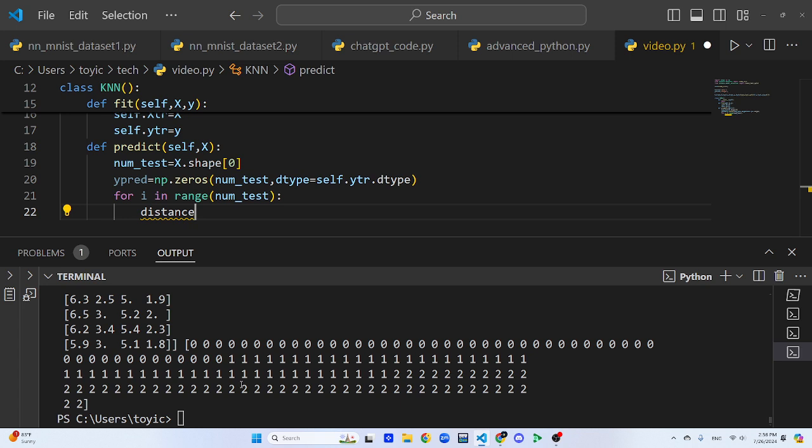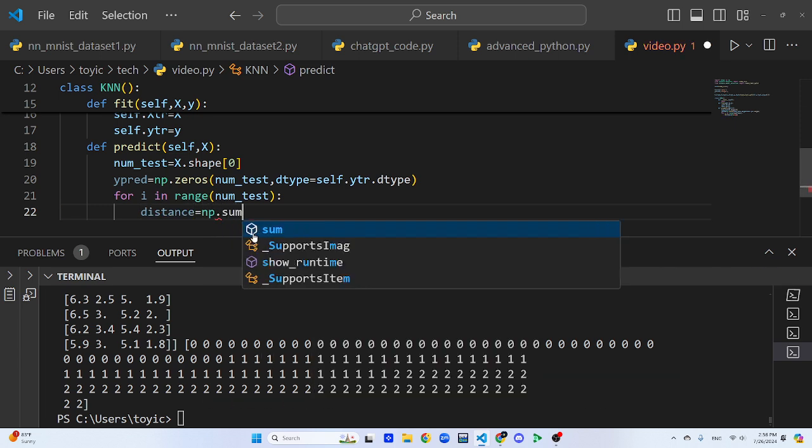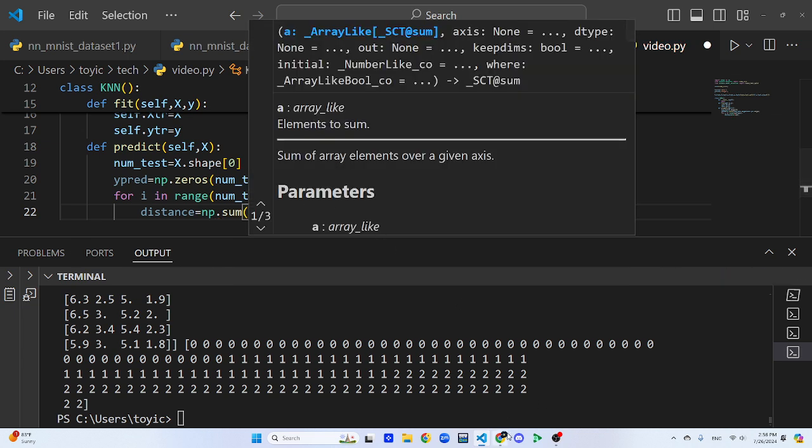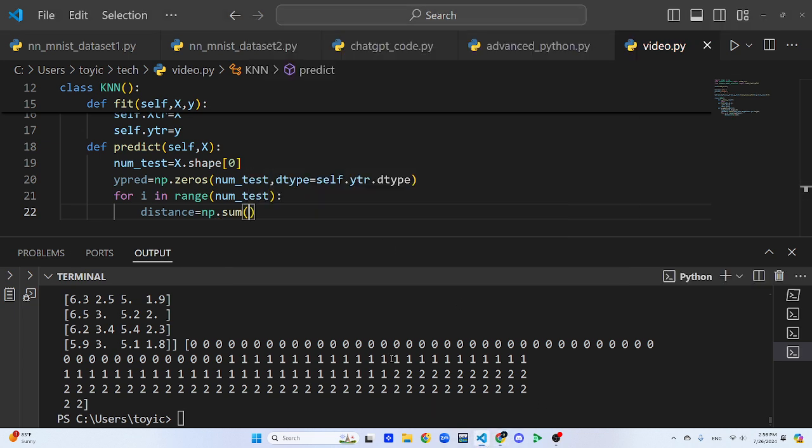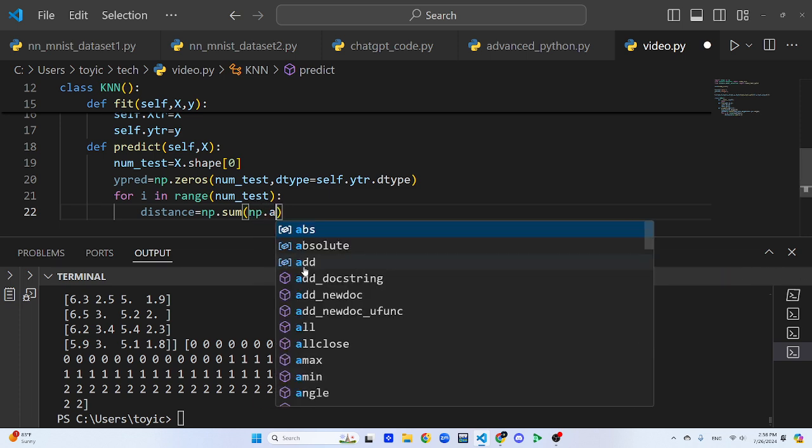Since we want to compare each data point and find the data points that are most similar to our prediction, the thing that we want to predict. So first of all, I will just write the code down first, and then explain it.